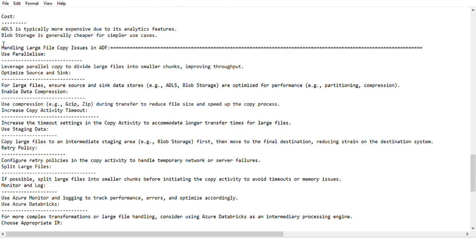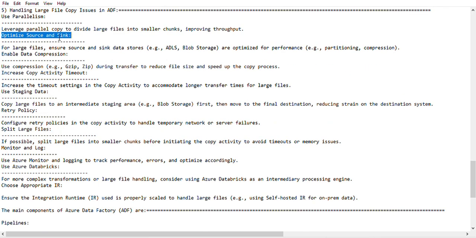Another important question, question number 5: handling large file copy issues in ADF. While copying a large file in ADF, what can we do to handle this? First thing we can do is parallelism. While copying the data set, you can divide it into small chunks and parallelize.